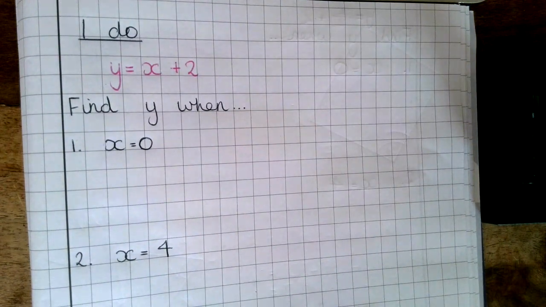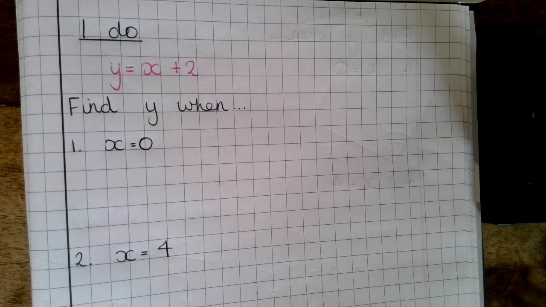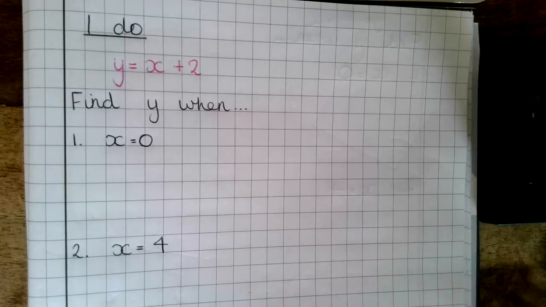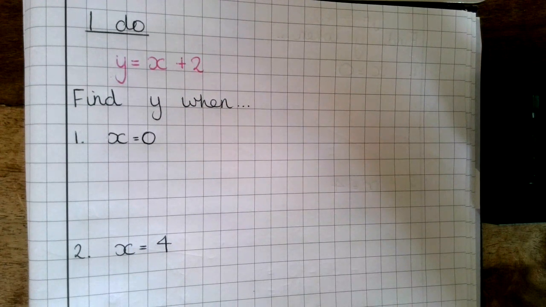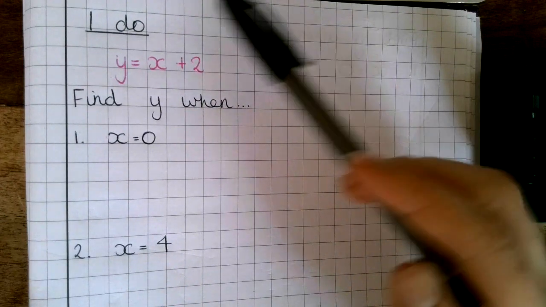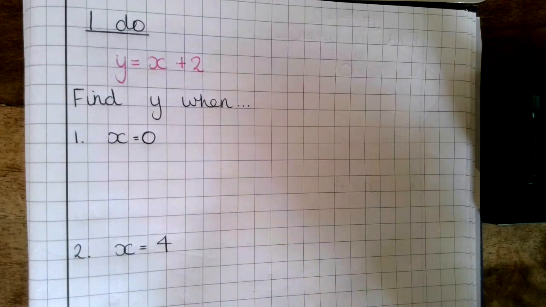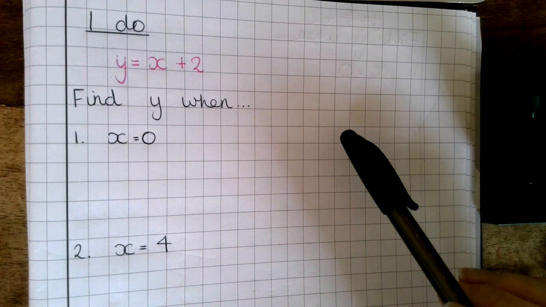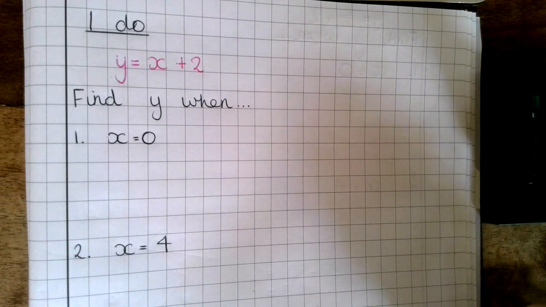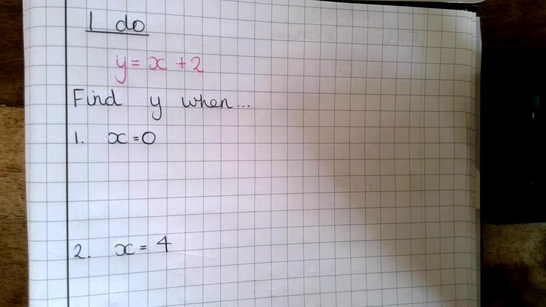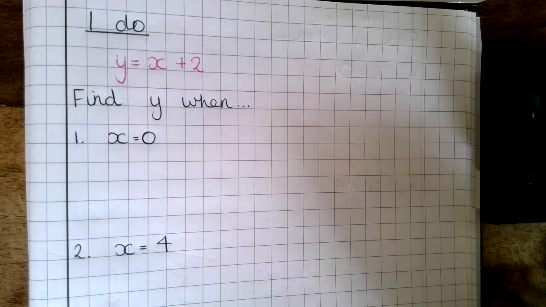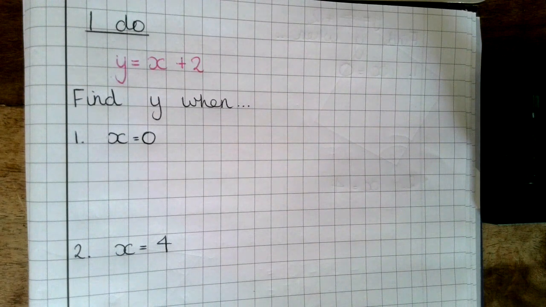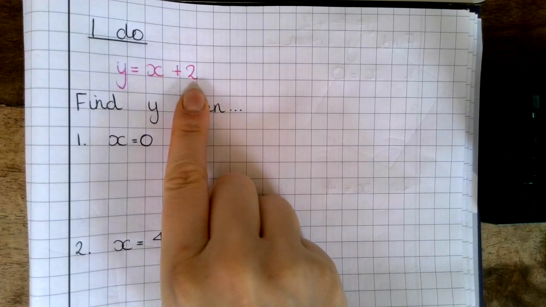So that's why we're recapping this again, because I want you to feel really prepared for that lesson on the nth term. So I'm going to go through an I do, you do task. And like in a lesson, whatever I write down for the I do task, you need to write down as well. When it comes to the you do task, I'm going to be telling you when to pause it to answer the question, and then you can press play to check your answer is correct and correct it if it's not. So, first of all, this first question here, we've got y equals x plus 2.